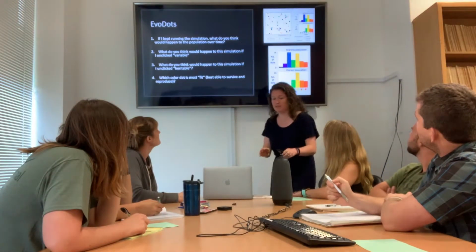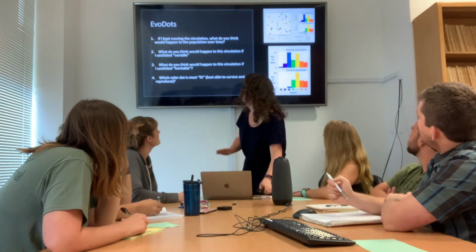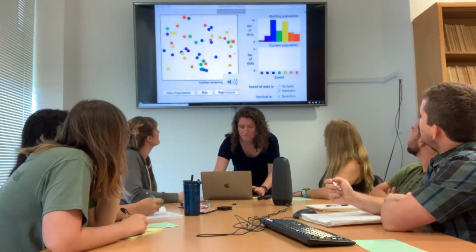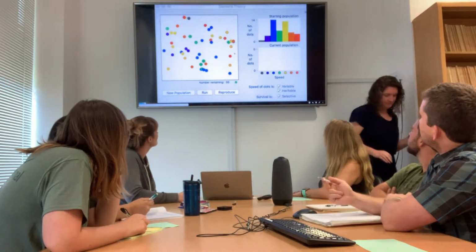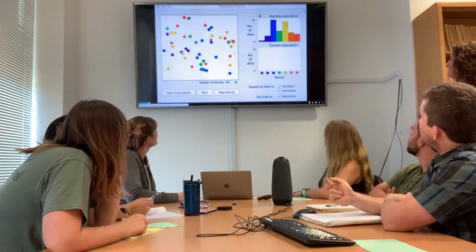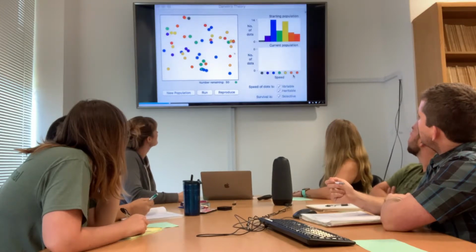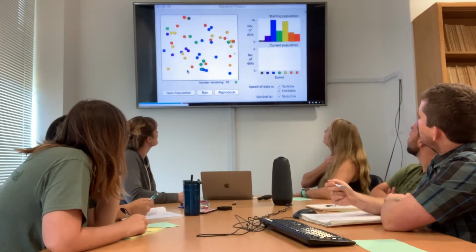Now I'm going to show you a quick simulation. This is a population of colored dots, and I've narrated the video, so we'll jump right into the video. Okay, I'm going to run this simulation of a population of dots. You can see that we have different colors of dots, and there are different numbers of dots with these different colors. I also notice here that the different dots have different speeds. I'm going to put 20 seconds on the timer and run the simulation.